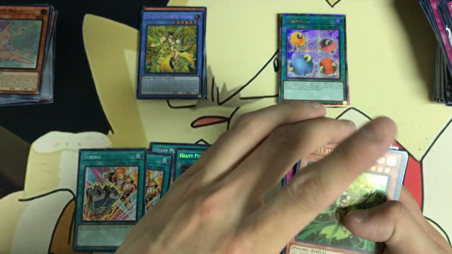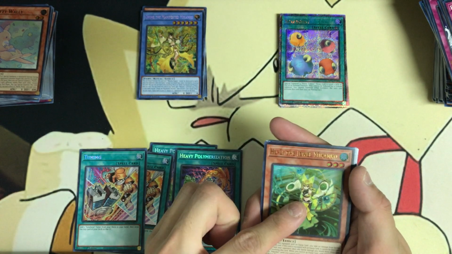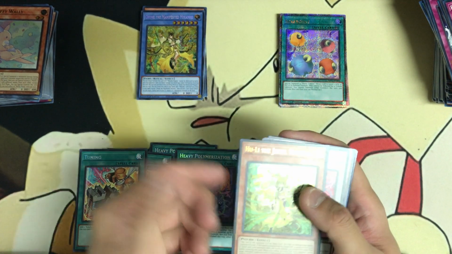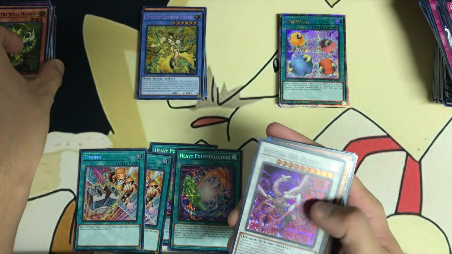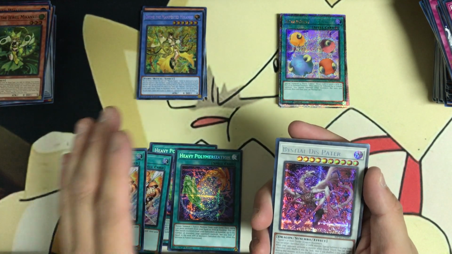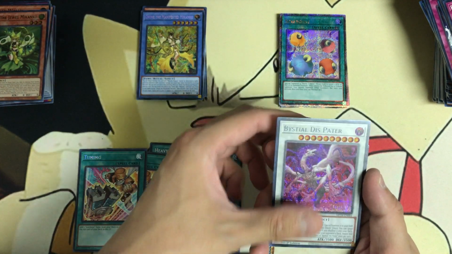Okay, we have Huli, the Jewel Makanko. Okay, she was a common, I believe. I think it was Hare that was a super, and Huli that was a common. But nice to see she got a rarity bump. Ooh, we have a disc pattern. This is super nice. This was an ultra rare in Cyberstorm Access, so super cool that this got a reprint as a prismatic secret. It looks so good.